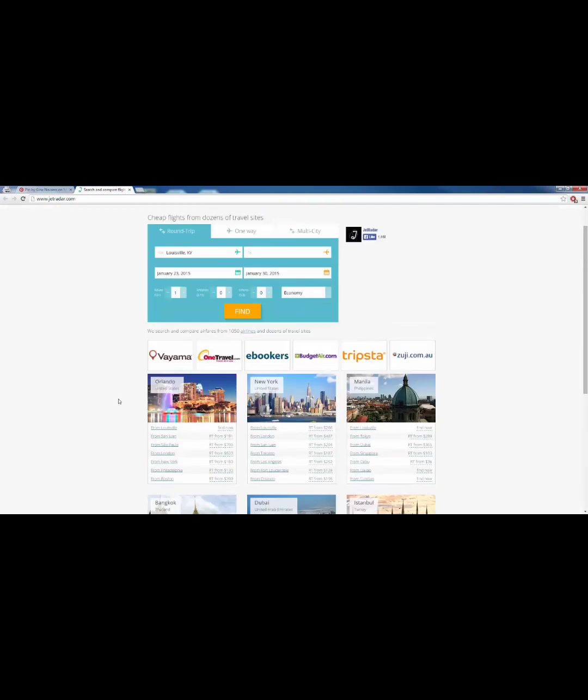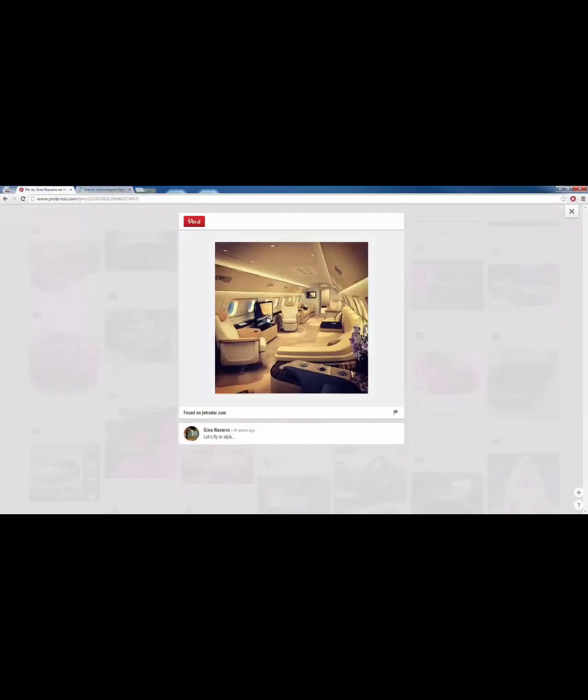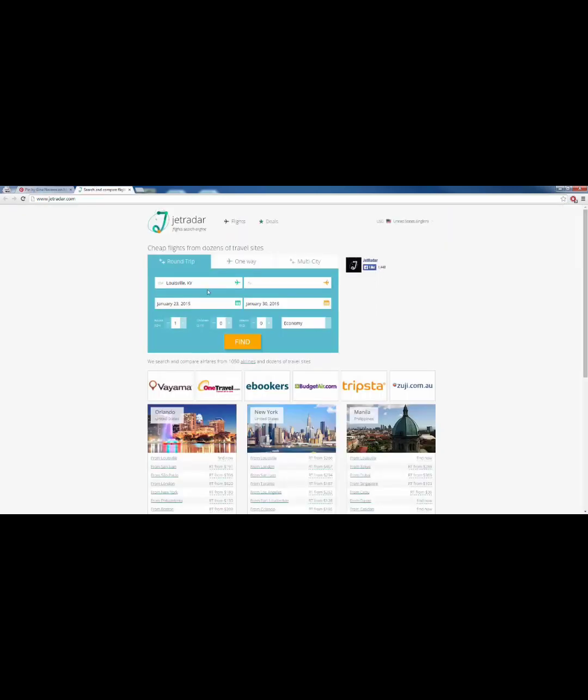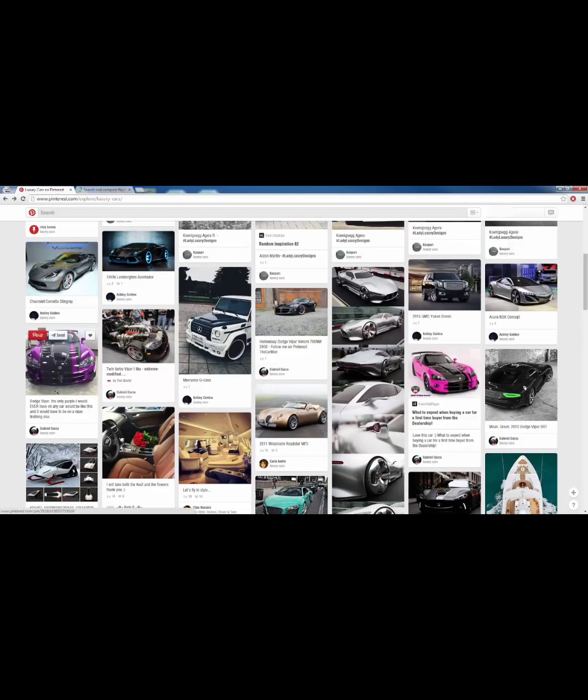And it actually looks like this website is using the method that I'm talking about right now, because this is actually a website where you book flights. So what they do is they post this cool little image here. People are going to click on it because they want to see more images like this, and it's going to redirect them to this website. And now they have Jet Radar in the back of their mind when they are looking to book a flight from somewhere. All right, that's what we're doing here, because when someone clicks on our images or whatever it is that we post to our board, and they click on the image for more information, they're going to be redirected to our squeeze page or our sales page or our blog or whatever it is.